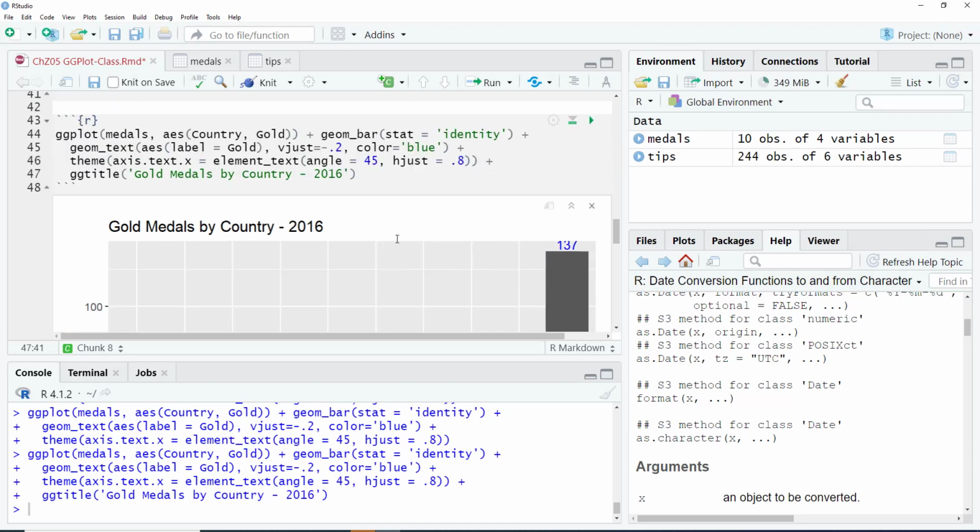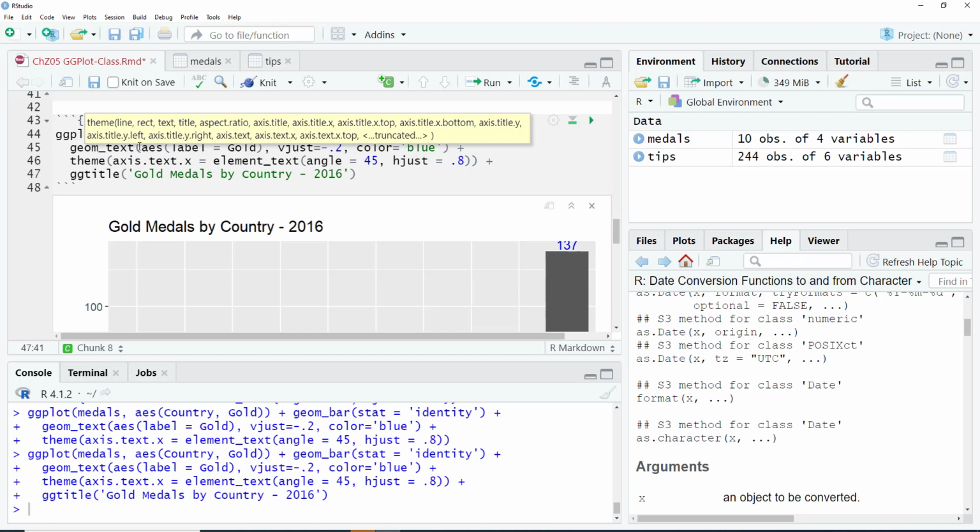Okay, so now what happened? It adjusted the length, and this is now kind of messed up. So let's fix that. If you want this title to be centered, then that should go into the theme.